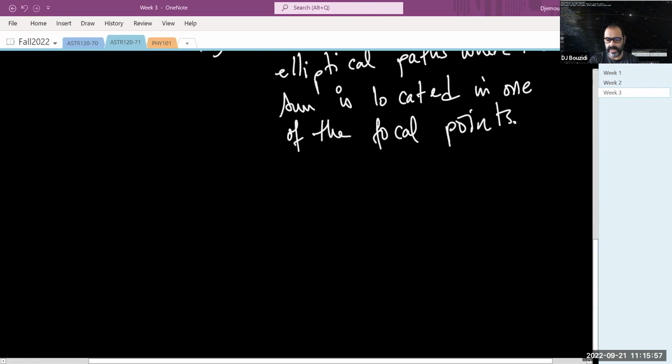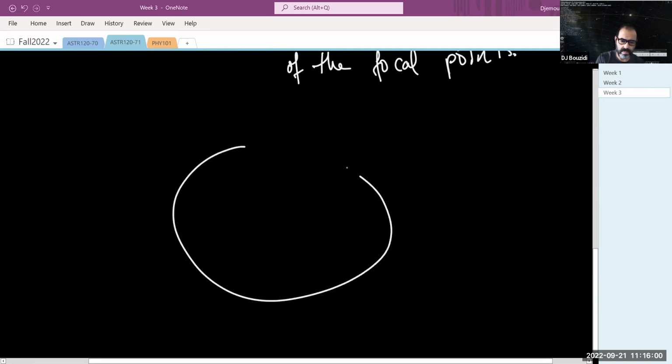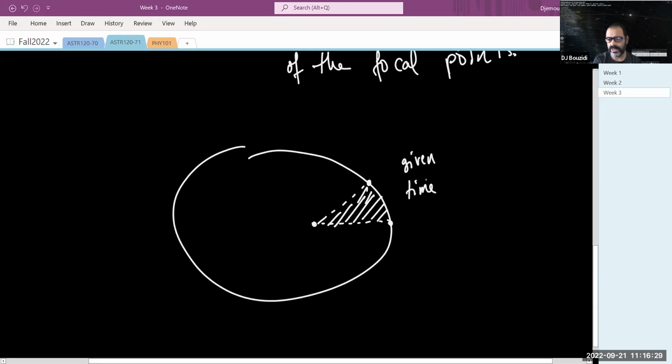That's one thing. The other law in here is that if you take a planet, this is where the focal point is, and this is the planet. And imagine a line, imagine it, doesn't exist, okay? And wait for a certain period of time, that planet will move in here. So it's no longer here, it's in there. This area in here is swept by that imaginary line during that time. So this is a given time, okay? Given, a week, 2 weeks, a month, whatever you decide to be. And when it's further away, it was here, and now it moves to here.